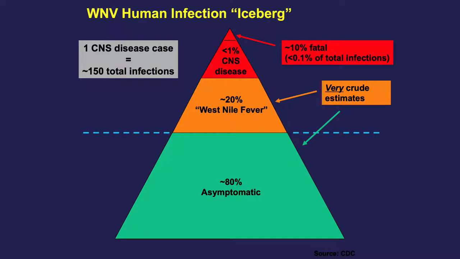In the case of West Nile virus, a mosquito-borne viral infection that affects the central nervous system, the spectrum of illness ranges from asymptomatic to mild illness to central nervous system disease and death. Epidemiologic studies have shown that only about 20% of people infected show any signs or symptoms of West Nile, with most having mild illness with fever. A small percent develop diseases of the central nervous system such as meningitis or encephalitis, and about 10% of those cases are fatal. But only about 0.1% of all infections result in death, since 80% of infected people show no symptoms at all.